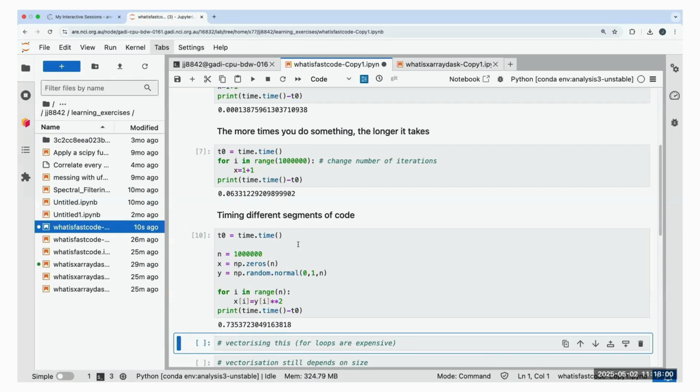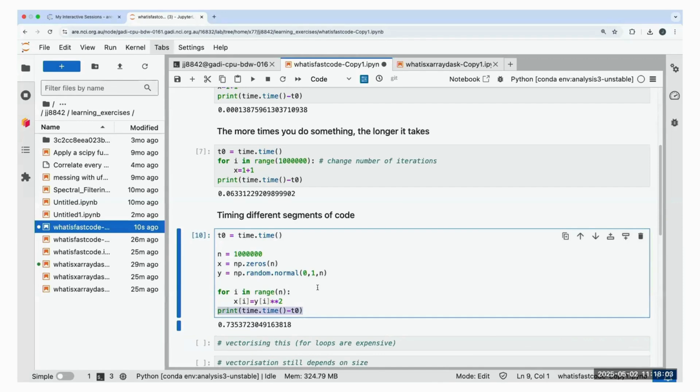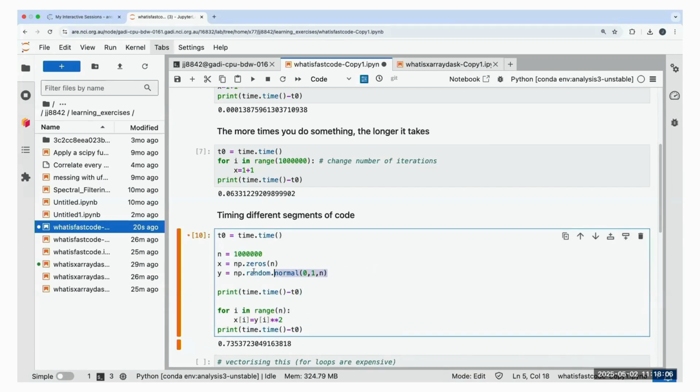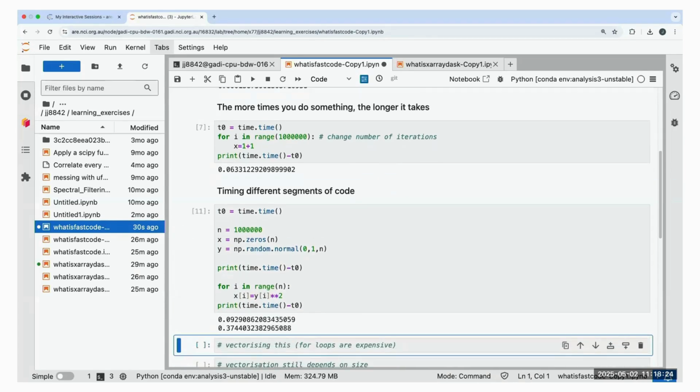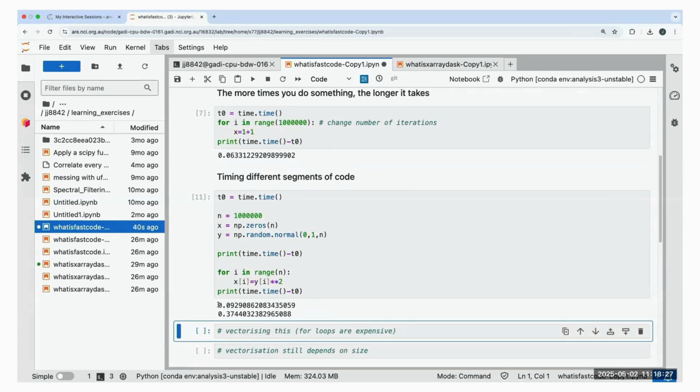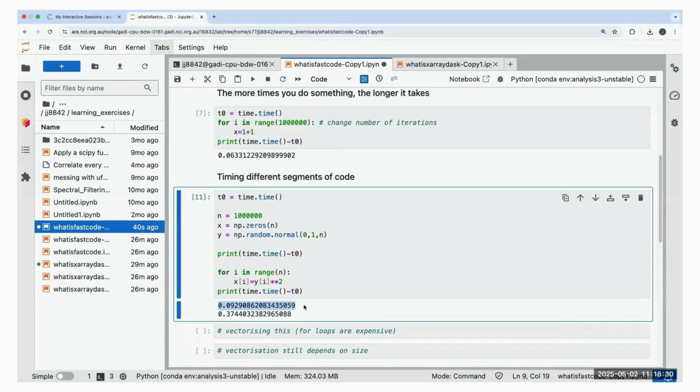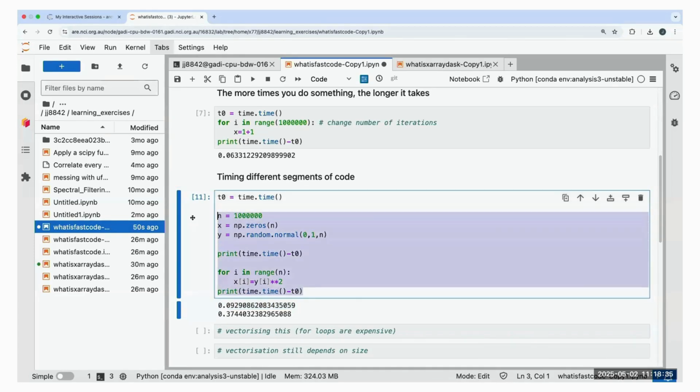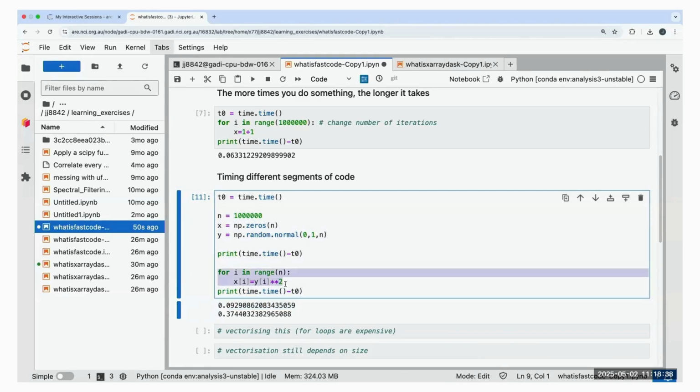And if you wanted to make this faster, the first thing you might try is looking at, okay, which bit is taking the time there? So I'm generating some random numbers and some empty zeros, and then I'm also calculating the difference. So now I'm going to print out the time after I've generated the random numbers, and the time after I've calculated x at the end of that. And if you print this, then the first bit is taking 0.1 seconds. The second bit's taking 0.4. So if you wanted to optimize this bit of code, you would say, this is the part that's taking longer, and that's the part that we need to care about.